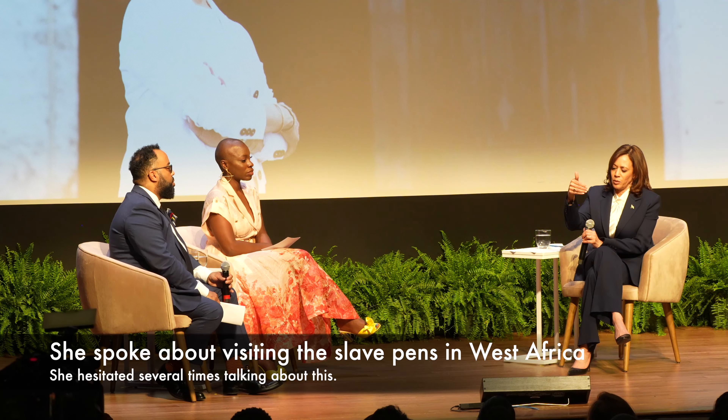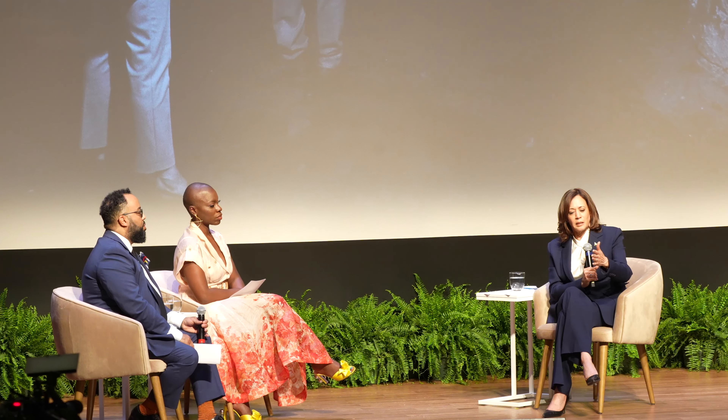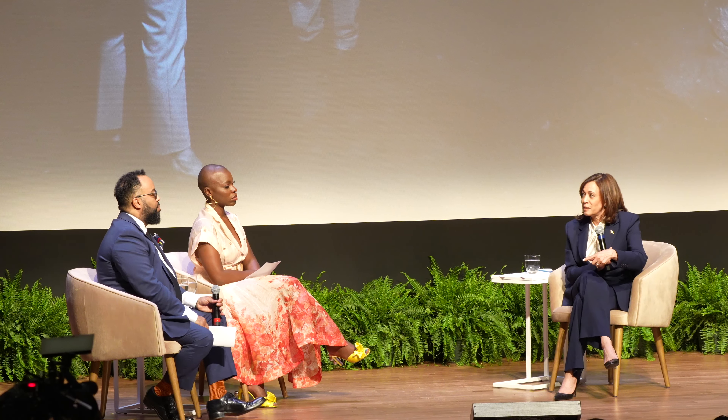Not to mention the intertwined history that we share with the continent — taking us through the various dungeons, the sections for men, the sections for women, the sections for the troublemakers, where pregnant women were kept because they had been raped. Women were being raped by their captors, and then the baby taken away on the day she gave birth so the mother could be sold. And if the baby lived, it would be put to work in that very place.